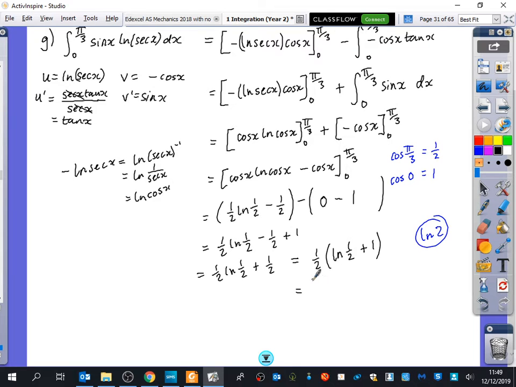It's going to be minusing it. So ln a half is the same as ln of 2 to the power of minus 1, because 2 to the power of minus 1 is a half. So then I can bring that power down, and I've got minus ln 2 plus 1. So it ends up as a half 1 minus ln 2. That is your answer where everything has been expressed in terms of ln 2.